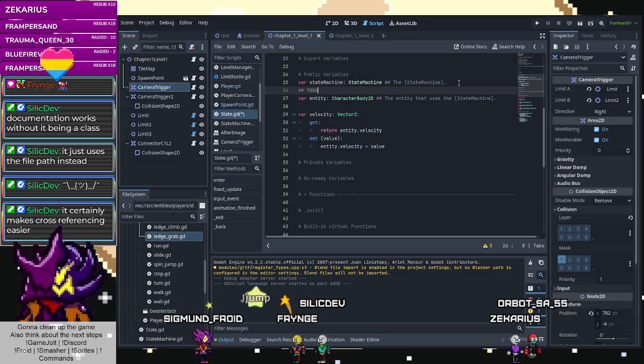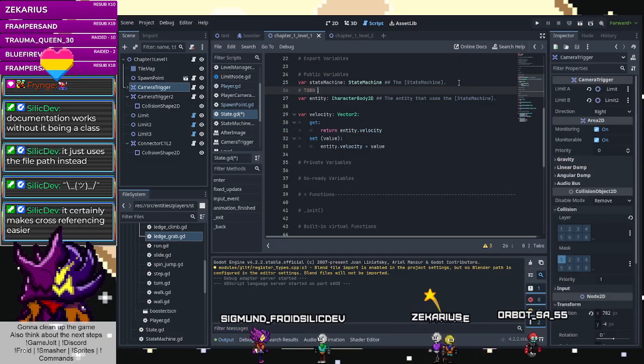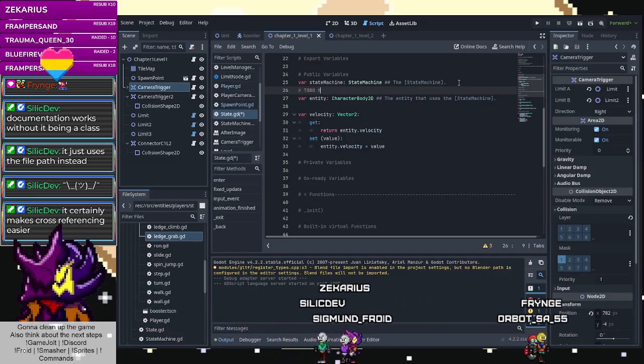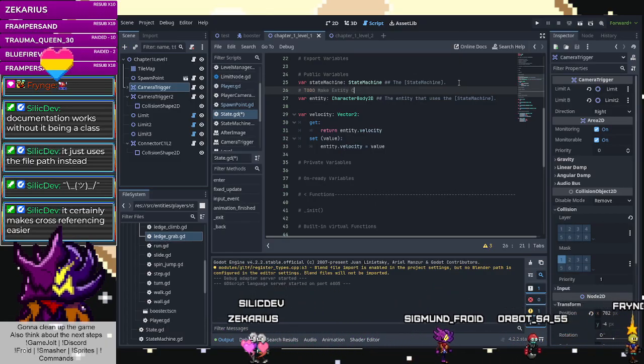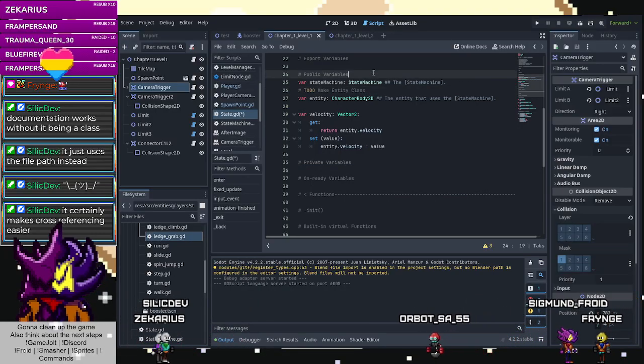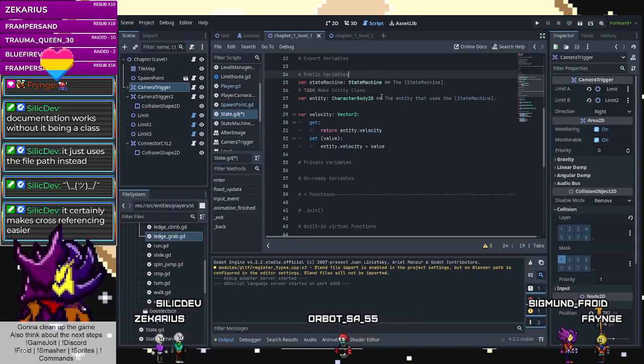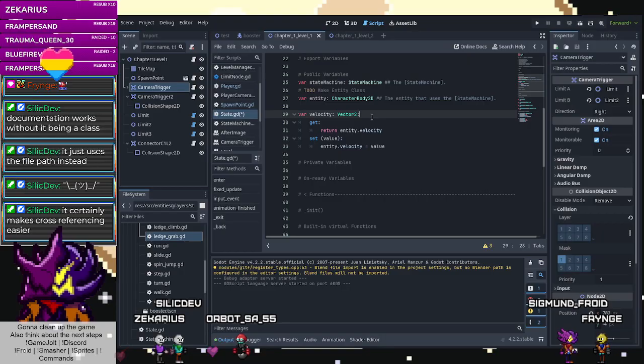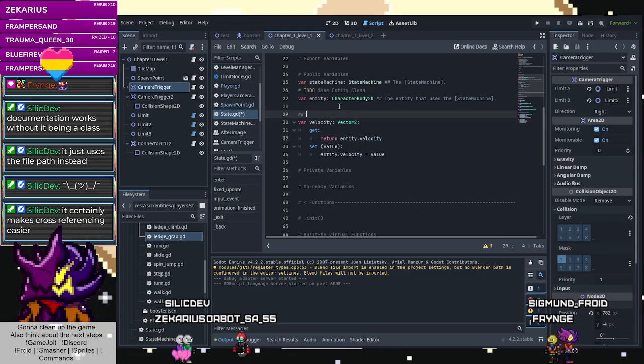Hashtag to-do. Not to-do. Make entity class. You know, if I have two to-dos that tell me I should make an entity class, I should maybe make an entity class at some point. Okay, I can put it over that.